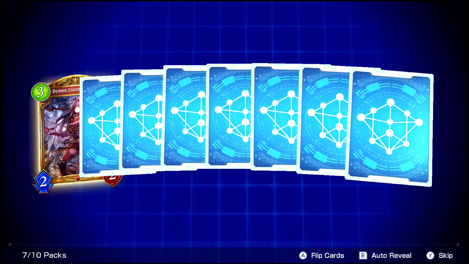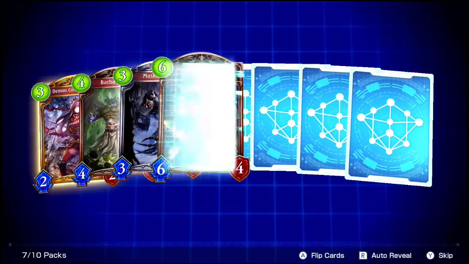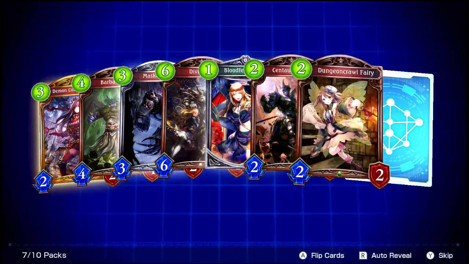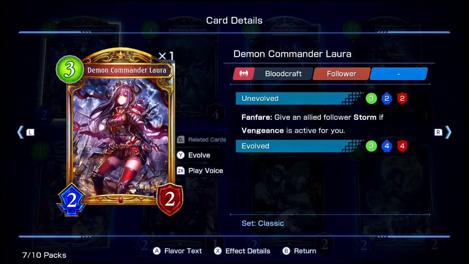Ooh, Demon Commander Lara? Barbaric Demon, Mask Butcher, Divine Armor, Blood-Fed Flower Bed, Centaur Vanguard, Dungeon Crawl Fairy, and Waltzing Fairy. Demon Commander Lara. Give an allied follower Storm if Vengeance is active for you. Okay, so this goes in your blood deck. So you play her and someone else gets fanfare. That's good, and it doesn't cost a lot either, so you need to save this until you have Vengeance.